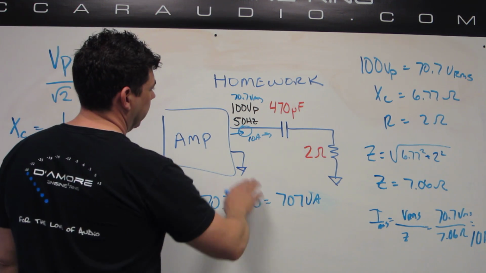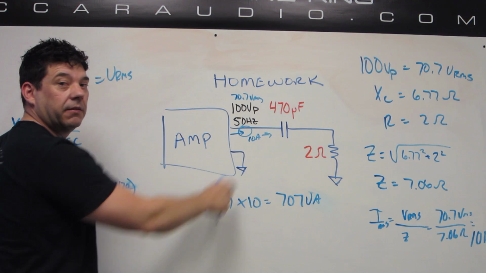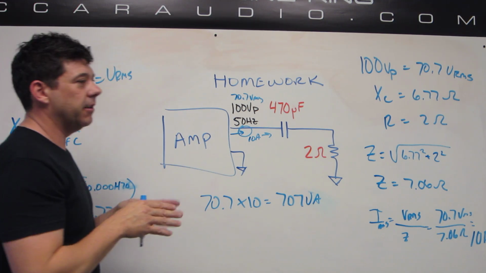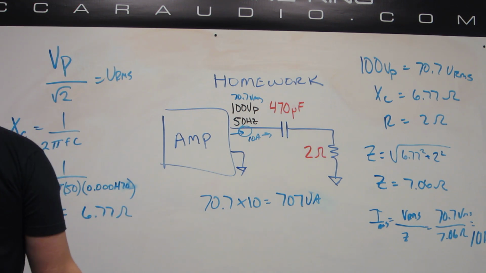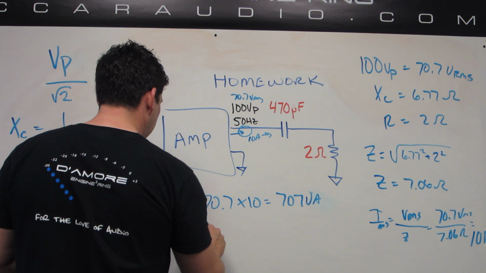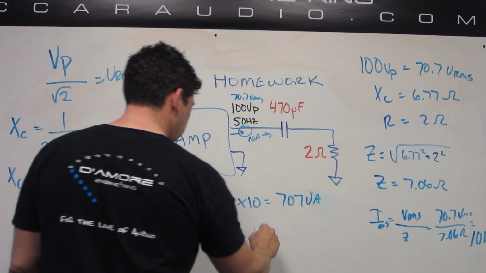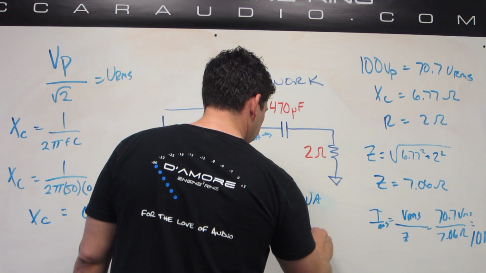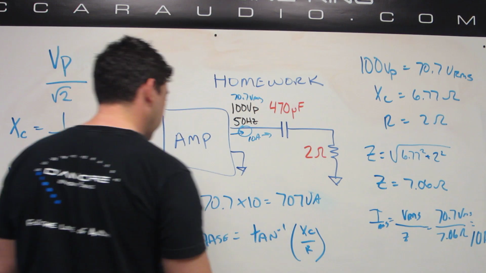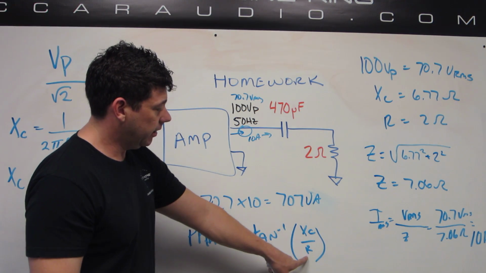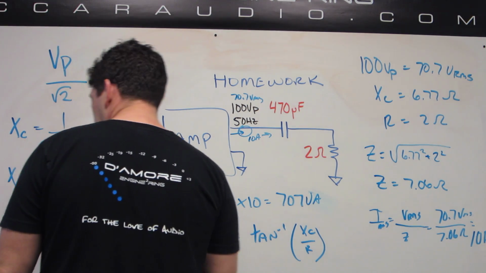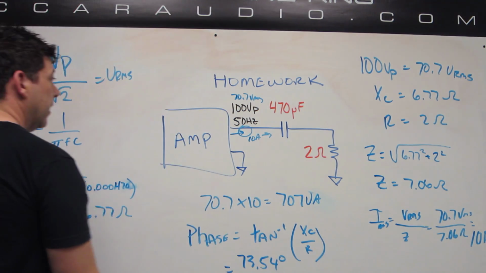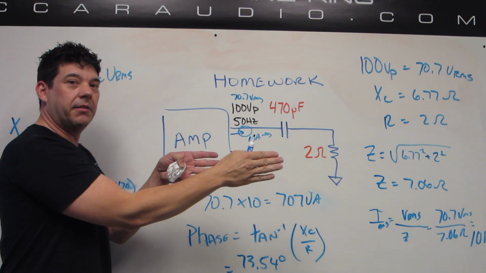Now we have to figure out the phase angle of the voltage and the current, because since there's a reactive load in here, the volts and the amps aren't happening at the same time, they're offset in time. If you see all of video 6, you understand why that's happening. So the formula for that is the phase equals the inverse tangent, you have to find that button on your calculator somewhere, of the impedance of the capacitor divided by the resistor. So it's the inverse tangent of 6.77 over 2. Once you figure all that out, you're going to see that the phase equals 73.54 degrees. So the voltage and current coming out of here are offset by 73 degrees. That's quite a bit of an offset.